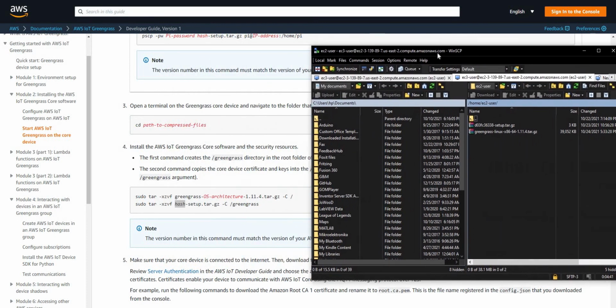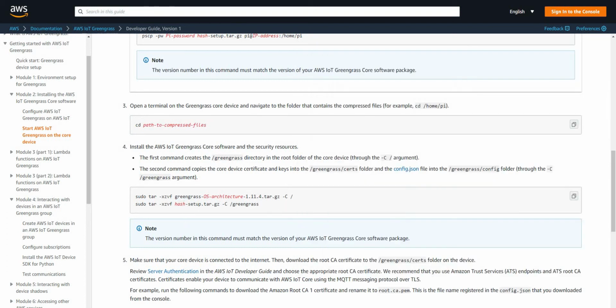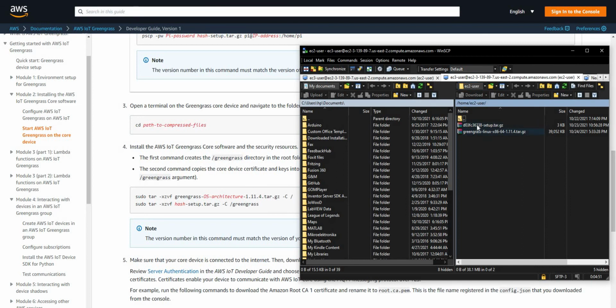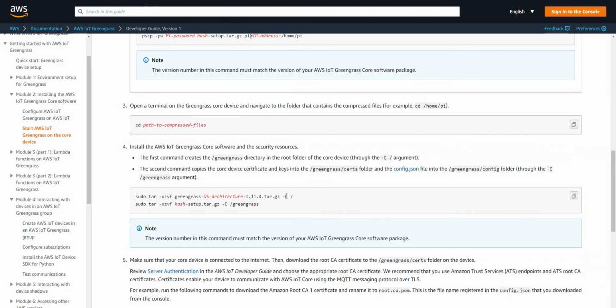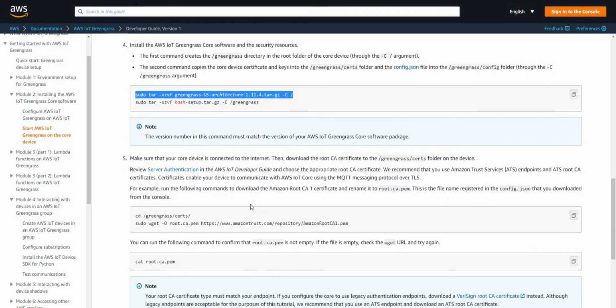For the OS architecture, you just need to write x86-64, and for the hash, which is the red part here, you just need to write this number here before the setup. So hash means this number here, and you just copy these two commands and type them here in the command line of your EC2 instance.